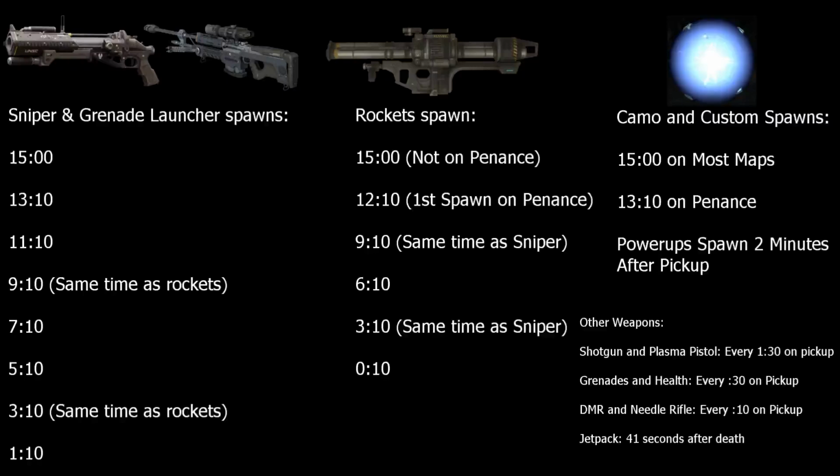So if a player picks it up at 14:30, let's say, for the first camo, then you can expect the next camo to spawn at 12:30, and so on. This makes it really important that you contest every power-up if you can, because even if you don't get the power-up, let's say someone kills you right before you get it, if you can death screen and look at the enemy player picking it up, you can time it and say, okay, he picked it up at 14:30, I'm going to go ahead and tell my team it spawns at 12:30.